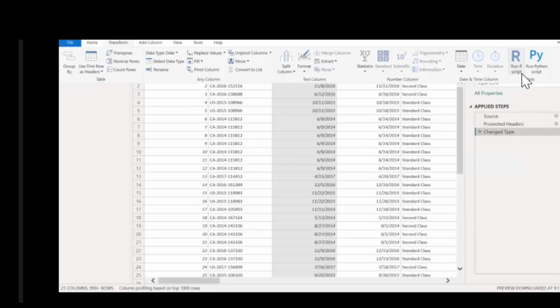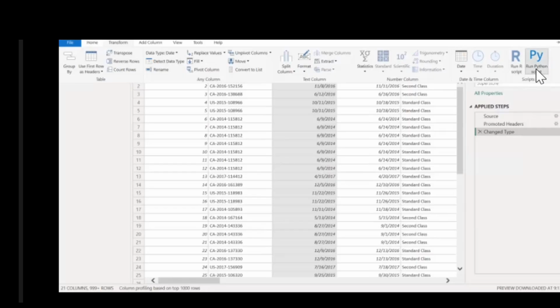Then if you want to run an R script, because sometimes Power BI has advanced features so that you can run an R script or a Python script on Power BI. But first of all, you must install R on your computer, and you must install Python if you want to run their scripts. So you can do that here. Advanced stuff. If it's necessary for you to run an R script on your data or Python code on your data, you can try it here.